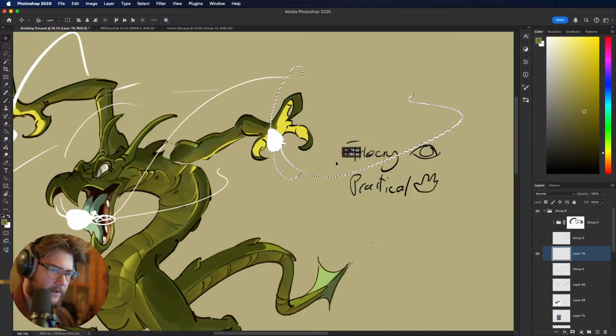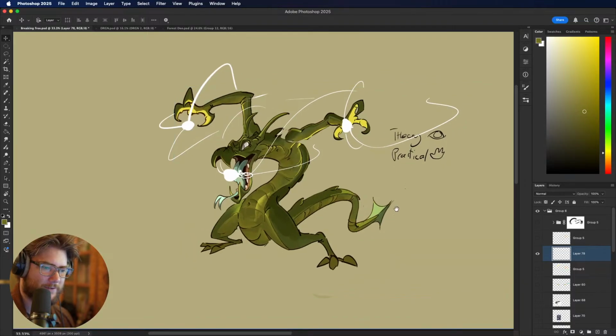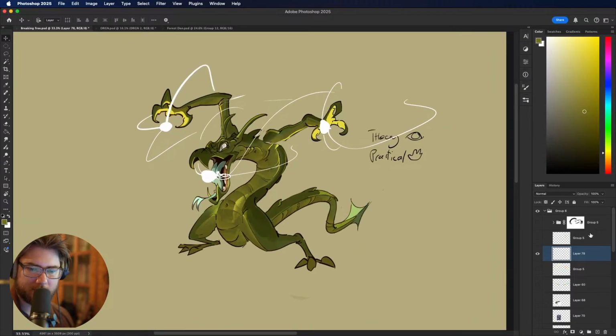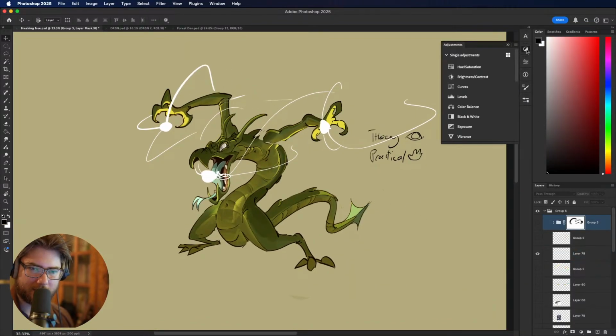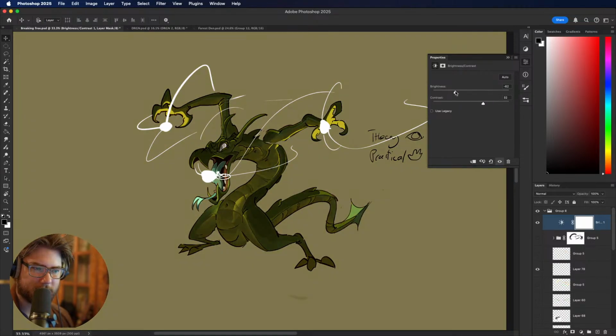Yeah, so we'll probably paint in some of the effects orbs soon. But I love this so far. It looks so cool. One thing we can do as well, just to simulate what it could look like, is up the contrast a bunch, lower the brightness, up the contrast. Yeah, it's looking so cool.